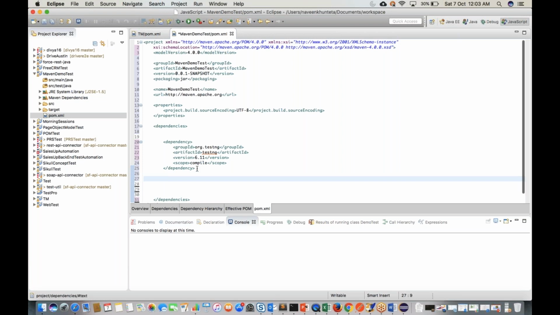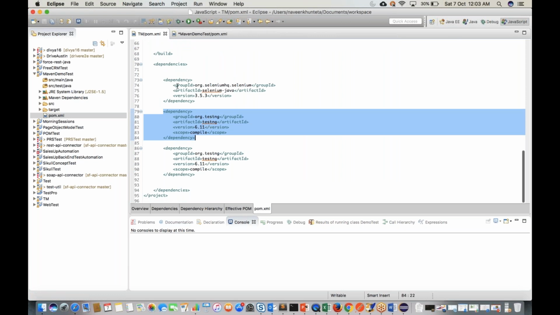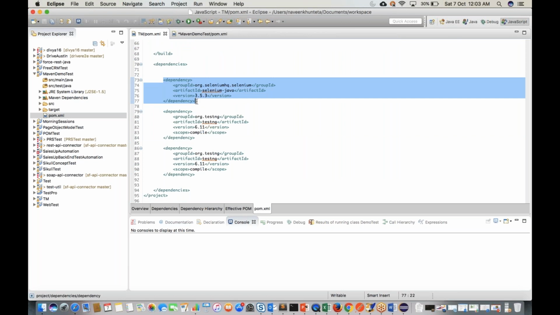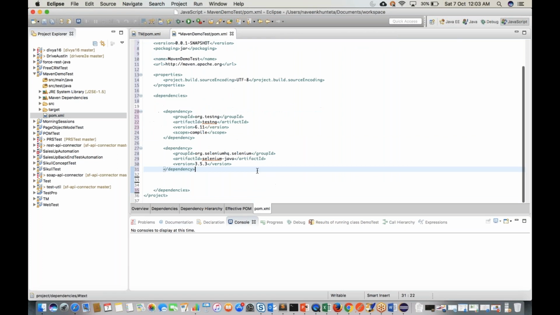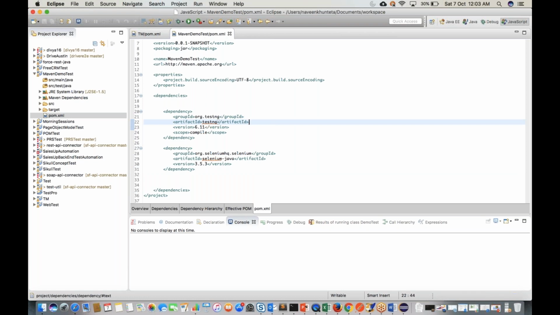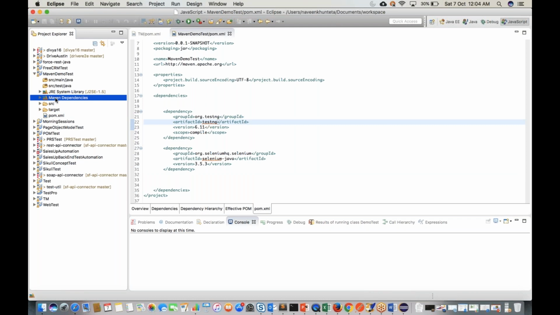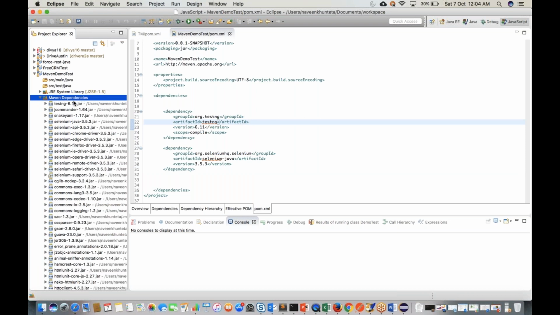And let's see, I want to take one more dependency for Selenium. So we know that for Selenium, this is a dependency I have 3.5, although 3.5.6 is now. Let's say I'm using 3.5.3. Okay, this also you have to take. And the moment you save it, just press Ctrl S, or for Mac users Command S. You will see that automatically inside this Maven dependency section, automatically all the jar files will be downloaded within a second. Okay, all the jar files will be associated with your project.